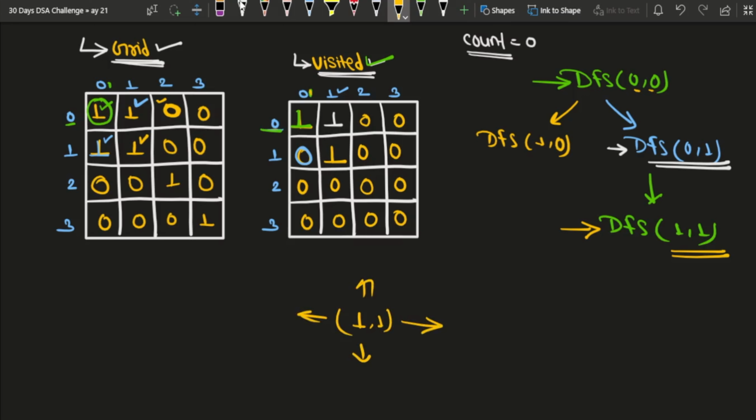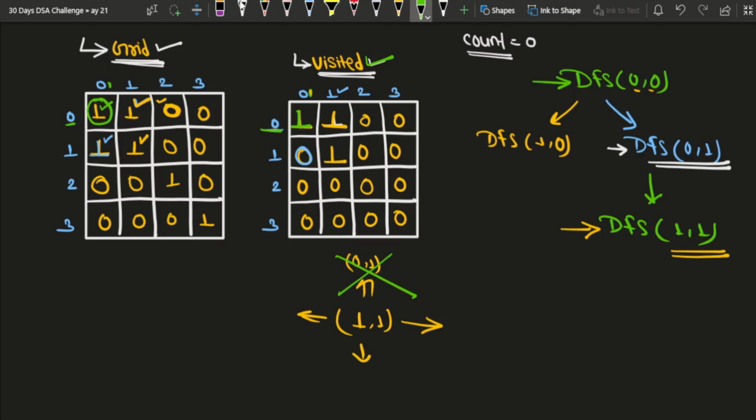Okay, so let's say if I decide to go at the top, then what will be my index? My index will be 0, 1. Okay, so again I will check for the two conditions. Do I have 1 at this particular index? You can clearly see that yes, I have 1. The second condition is this particular node is previously visited or not. So you can see that at this particular index inside our visited matrix we have 1. So this 1 signifies that it is already visited. If it is already visited, I will not go at that particular node. Okay, I will not make any DFS call with that particular node.